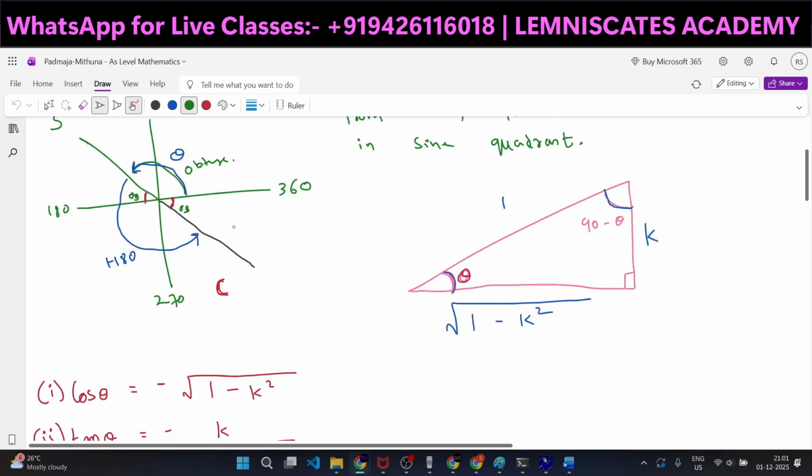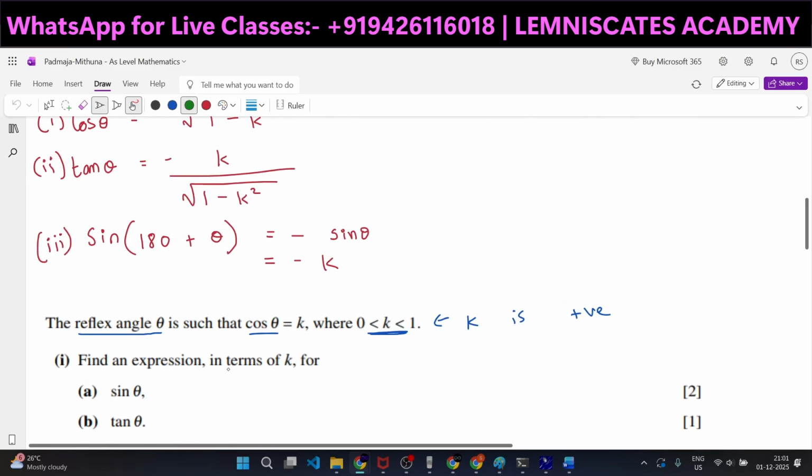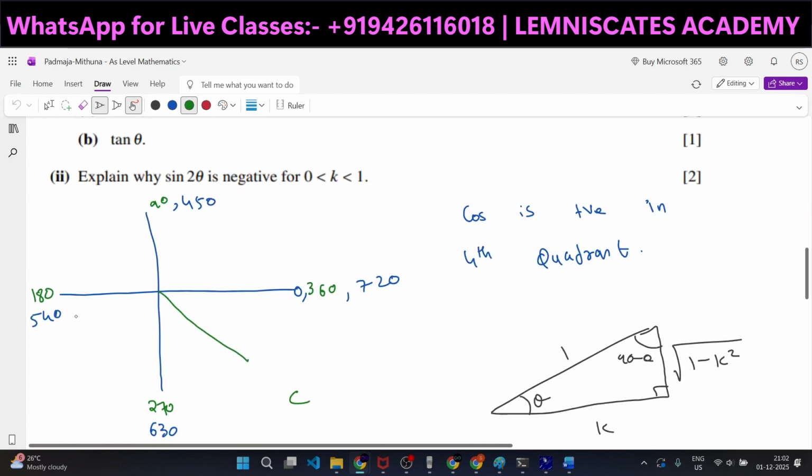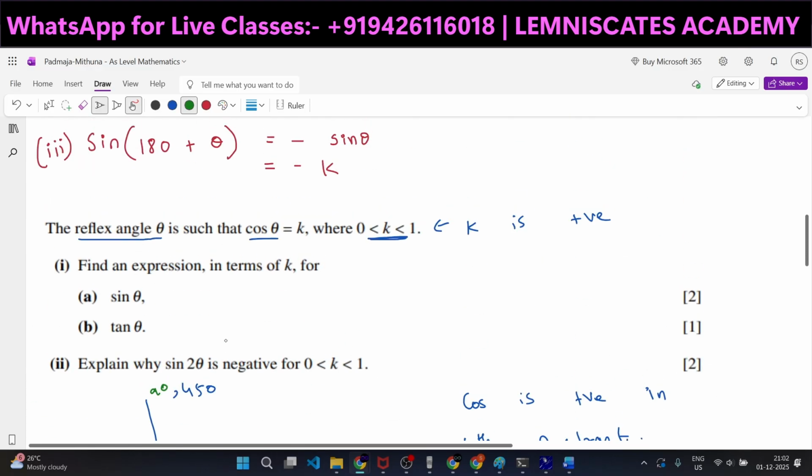I'll give you another example also. This is the second question where the angle given to us is a reflex angle. Reflex angle is anywhere between 180 and 360. In these two quadrants, this is your tangent quadrant, your third quadrant, and your fourth quadrant belongs to your cosine. So in both these cases, you can say that it's a reflex angle. But now they have mentioned that cos theta is equal to k, and k is between 0 and 1. So as k is a positive value, of course between 0 and 1, it is all positive. So your cosine is positive.